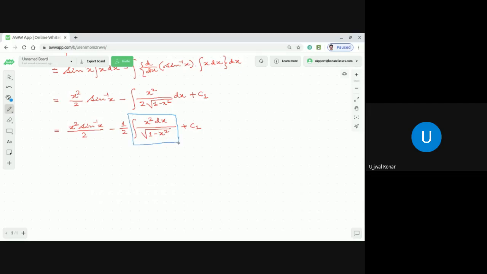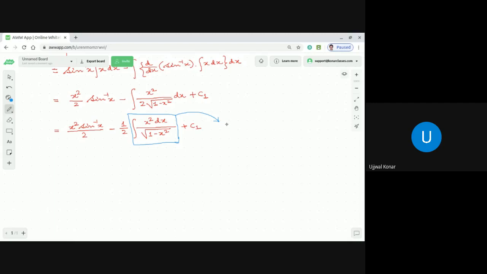So now this integration, what comes to our mind? It could be either transformation or substitution. Correct or not? Yes. Because what is the integrand here? x square by square root of 1 minus x square, which is not directly integrable. So based on the knowledge we have, it should be either substitution or transformation. So let's see what kind of transformation we can make. Anyone has any idea?